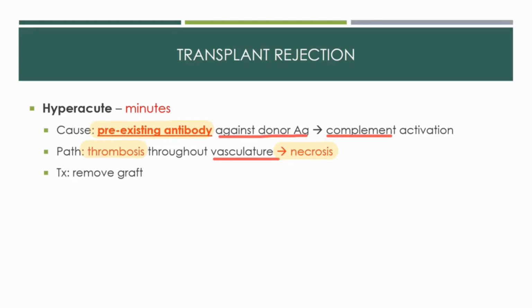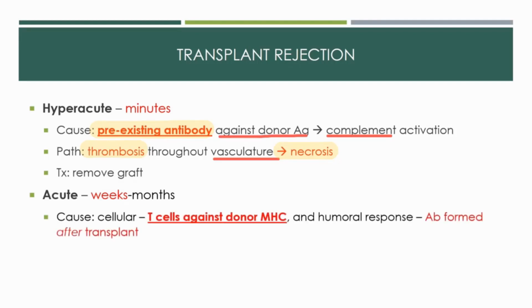but it happens on the boards. Acute rejection happens within weeks to months of the transplant surgery, and again, they're more likely to give you weeks to make the diagnosis unmistakable. Again, this is a cell-mediated response type 4 hypersensitivity where host T cells react to donor MHC, and there will be some level of MHC incompatibility if they weren't perfectly matched. The better the match, the less likely to have rejection.